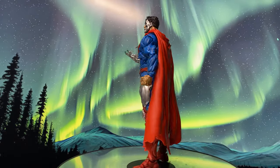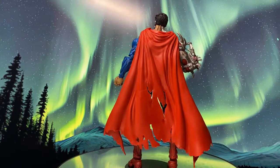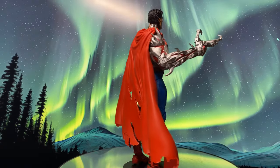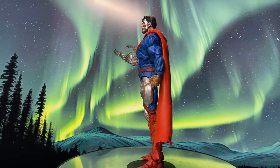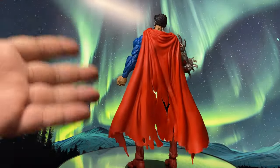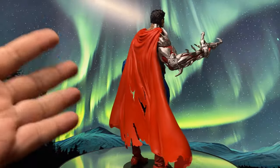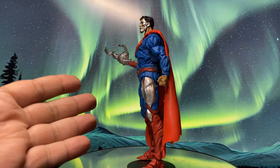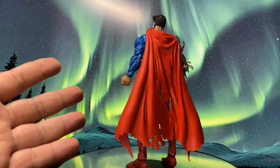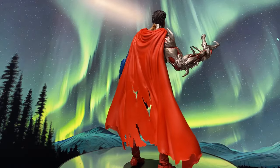That's why I was really very happy when I found this platinum version in the wild, because it is really very hard getting these chase variants that McFarlane does. And as usual, it is always very disappointing that they had to make the better version, the platinum version, because as I said, luckily I was able to find it at retail. But most of the time in my area, these are the target of scalpers and sold in the second market at double or sometimes even triple the price.